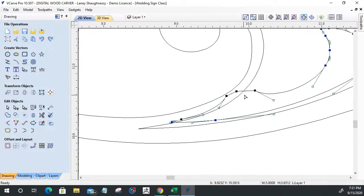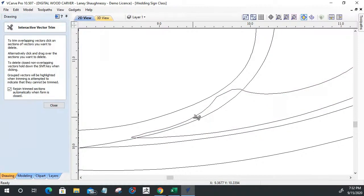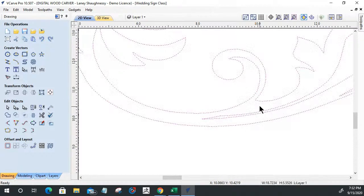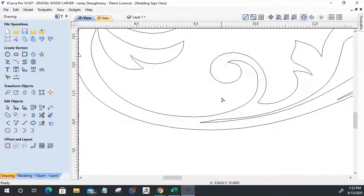Now that I'm overlapped, I can just go ahead and trim those lines together to create that continuous line here. Okay, I am going to go into node editing, grab this guy and pull him back just a little bit, right about there, just to give me a little bit of meat right here. Not much, just a little bit. And then we're going to continue on.